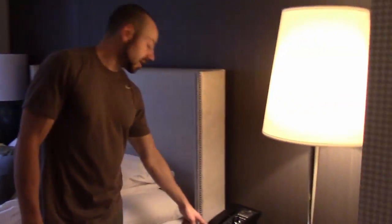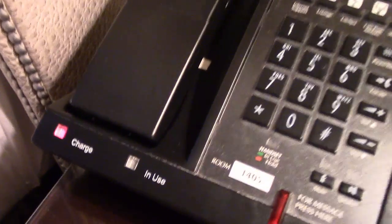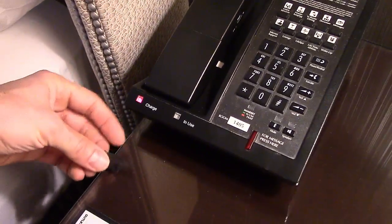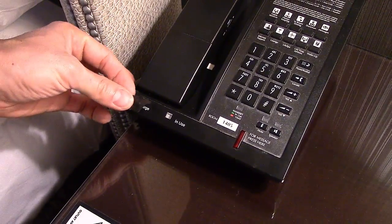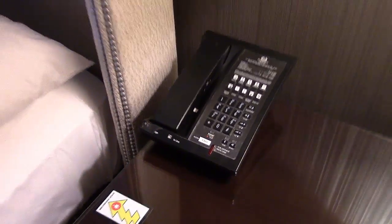So there are bright red LED lights on these phones that I'll normally cover up. Again, sometimes these are white or blue. Red is not really a big deal, but if it does keep you awake at night because it's bright light and we want our rooms as dark as humanly possible, they always say you don't want to be able to see your hand in front of your face. Cover that up.